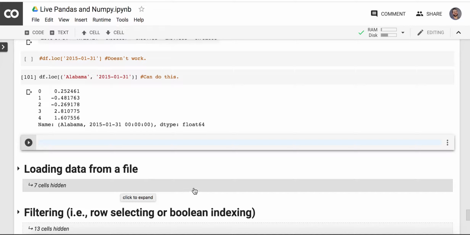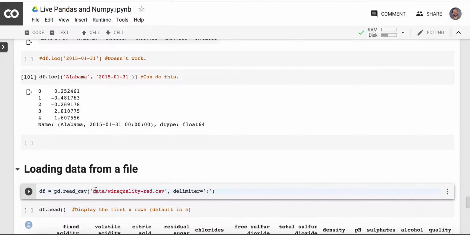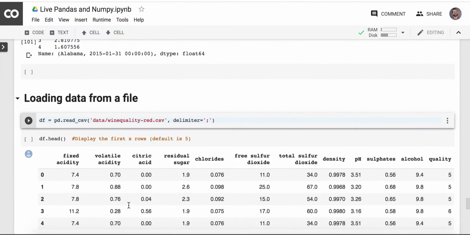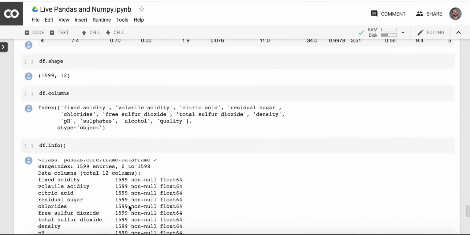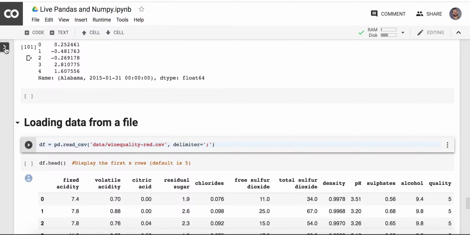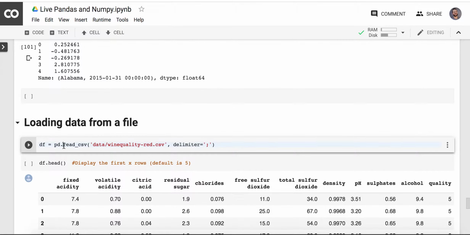We're going to go ahead and skip loading data from a file today because I don't actually have it in here. But if you would like to do this, you can see there's some wine data in here, and I'm sure you can find this wine data online. If you want to do this with Google Colab, I would recommend uploading a file here and then playing around with pandas. The big thing I want to show you is the read CSV. That's how you read CSVs. You pass it the file name and then maybe the delimiter. Usually it's a comma. If it's not a comma, we might have a problem.